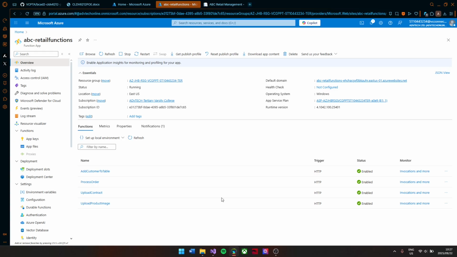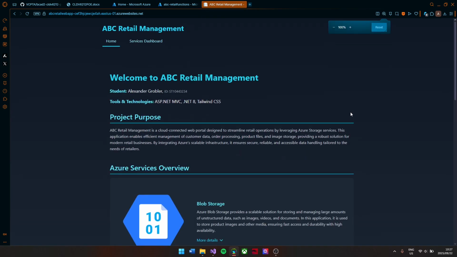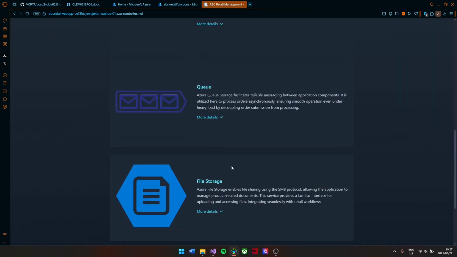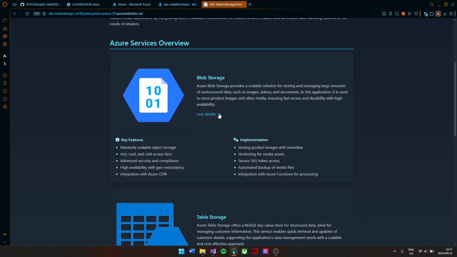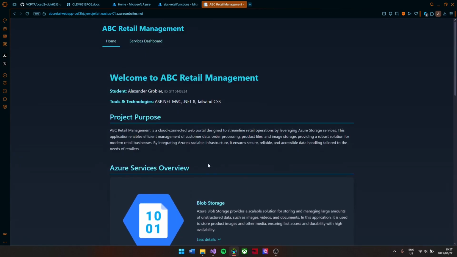Okay, with that being said, our quick tour of the actual application. Let's just get the zoom in. There we go. So here we have our retail management platform. At the moment, all it is doing is fulfilling the Azure services specified, which is what the assignment wants us to do. Here you can see some JavaScript loading up all the animations, making it look real neat. These images also get pulled from a blob storage. We click more details to expand each of these categories, and it's just a bit more information about each of these services. Then we can move over to Services Dashboard.